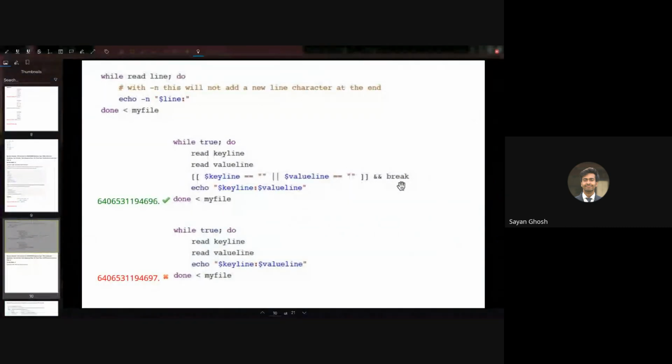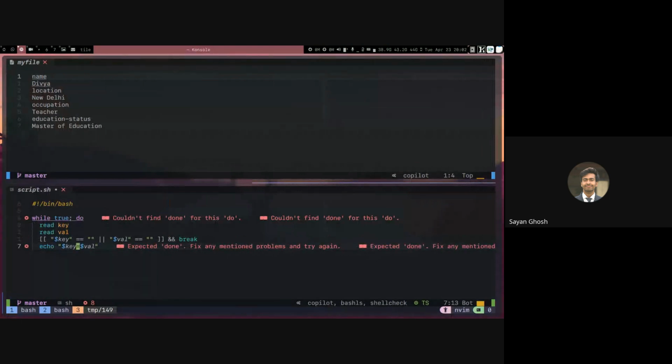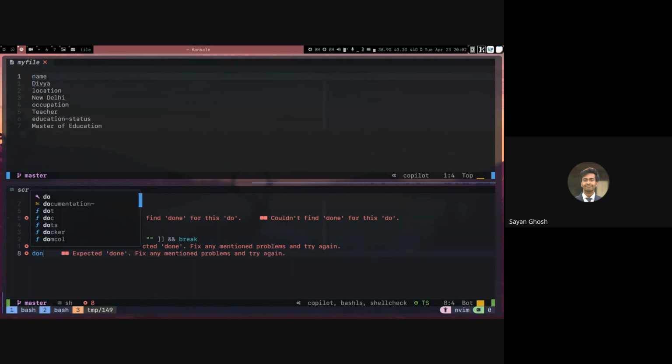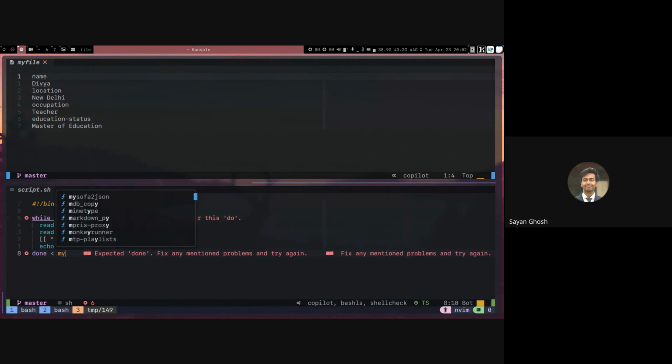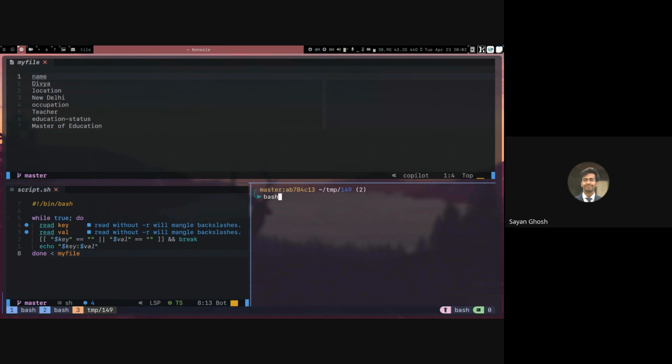So that's what we're doing here. And otherwise, we are simply printing the key and then the value separated by a colon. And then finally, we iterate over this my file. So if I run this, we get the same output as the expected.